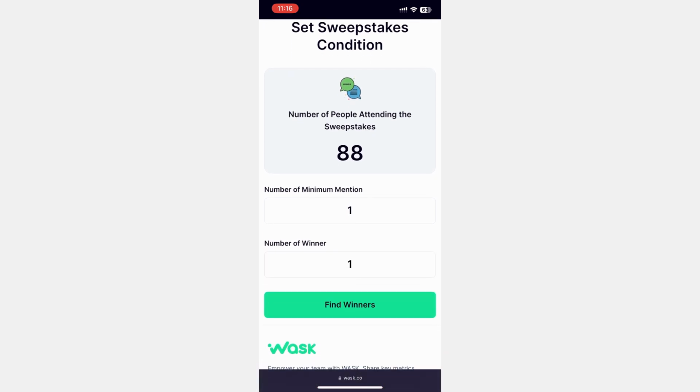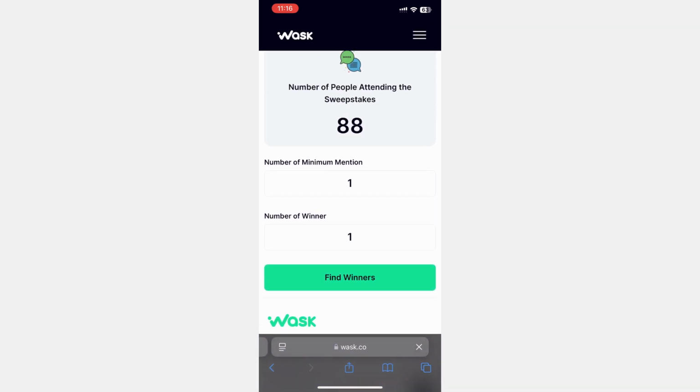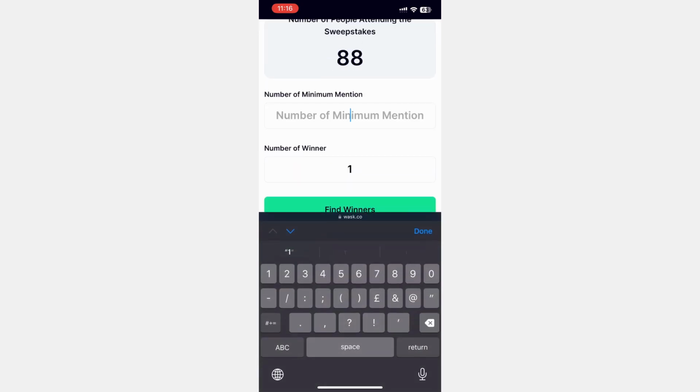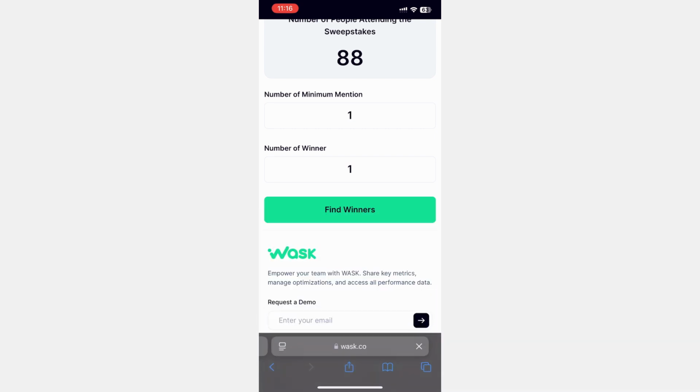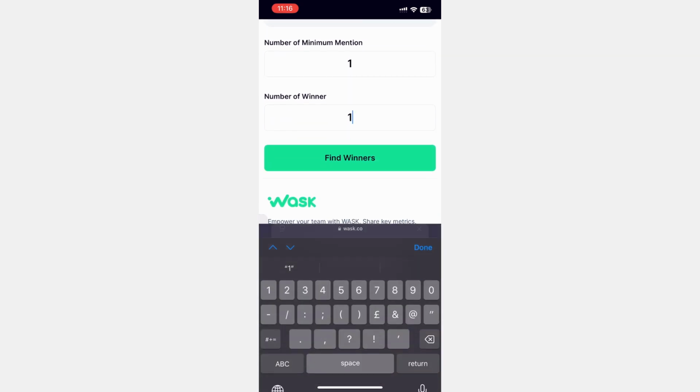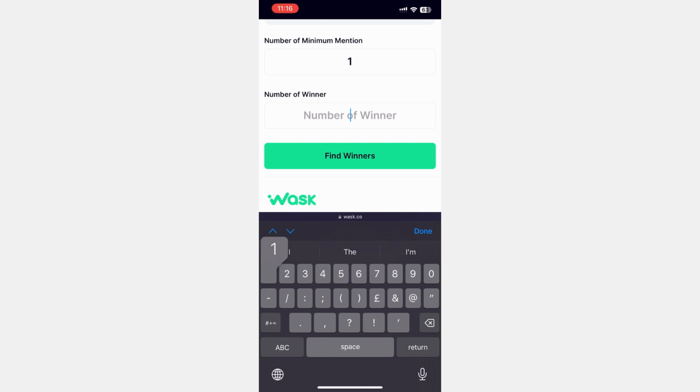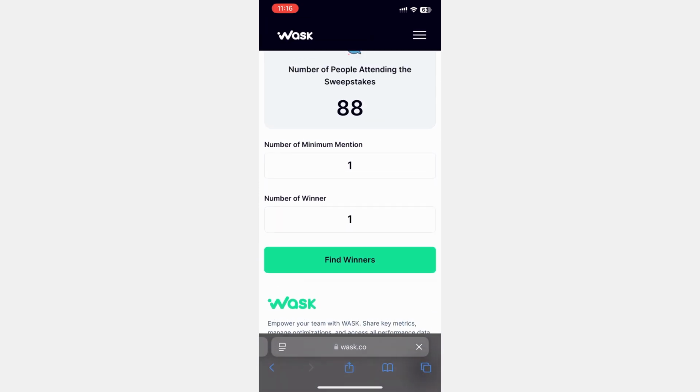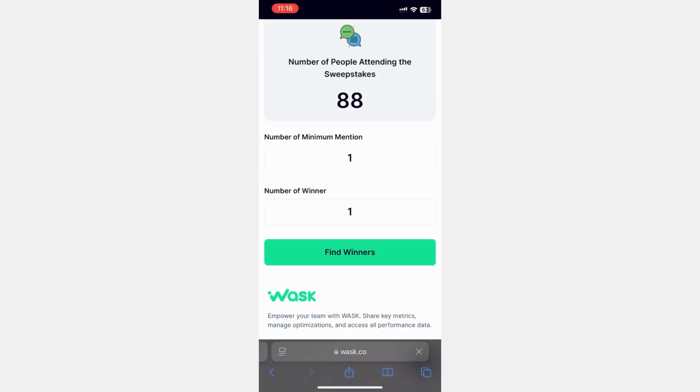Once the data has been processed, you may see options to customize the settings for winner selection. For example, you might have the choice to filter duplicate comments to ensure that each participant only gets one entry. Some tools also allow you to add other rules, such as requiring the participant to use a specific hashtag or tag a certain number of friends. Adjust these settings based on the rules you set for your giveaway.